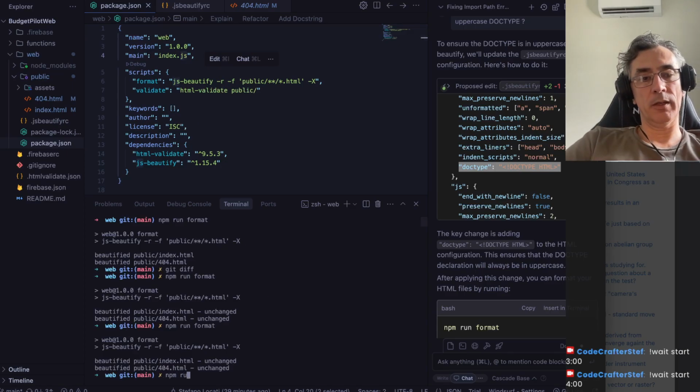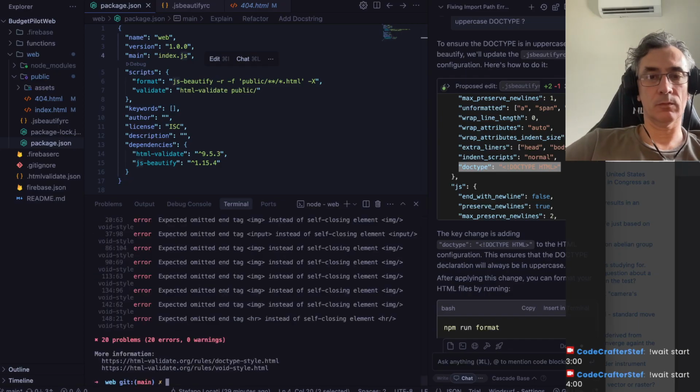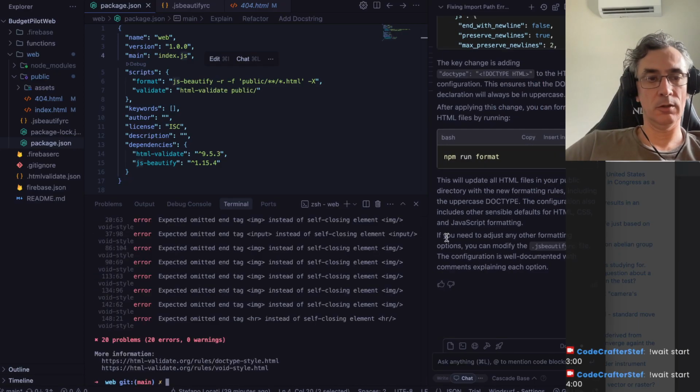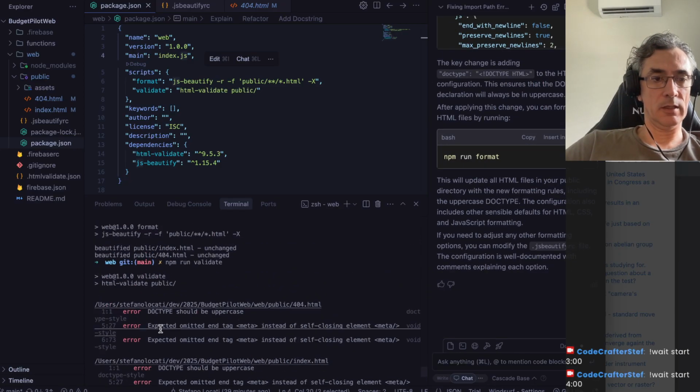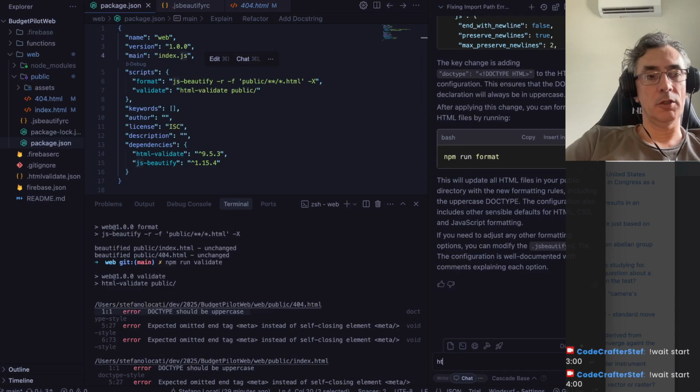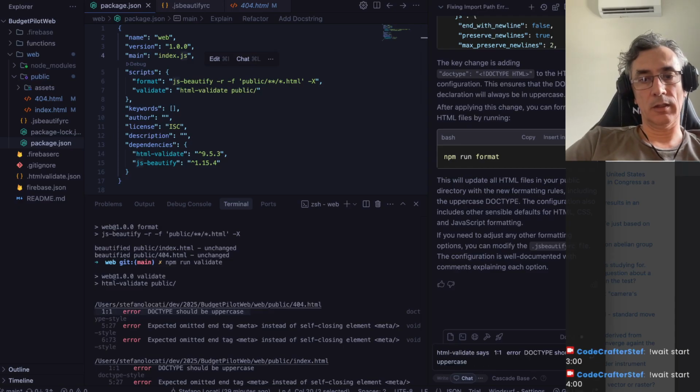So npm run validate, totally changing approach. It says doctype should be uppercase. Okay. HTML validate says doctype should be uppercase. However, doctype can be any case, including lowercase.